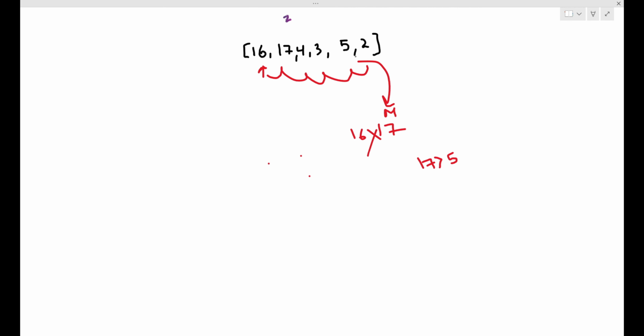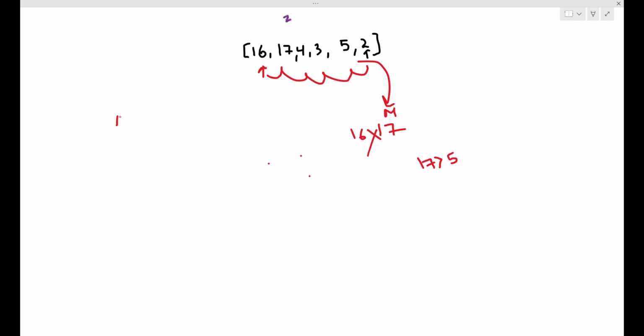Okay, so what we can try now is, let's start from the right, because we know we need to have the maximum from the right side, right? So let's start from the 2. Now we are starting from the 2.